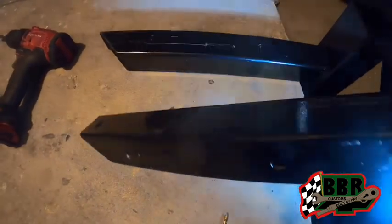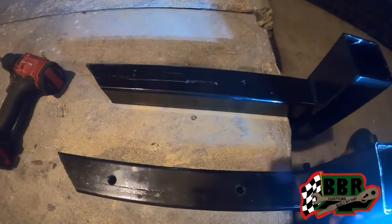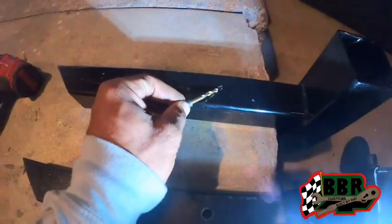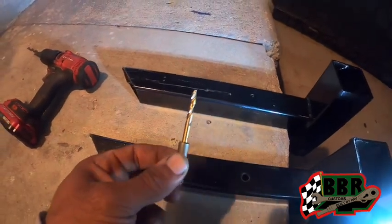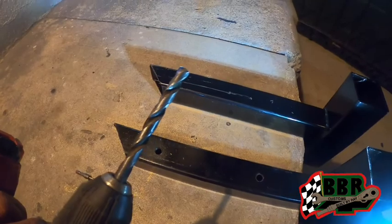So we're gonna go ahead and do the same thing with the other one so we can get that thing drilled through. I have my marks already on here. So we're gonna put this little drill bit in to start a pilot hole, and then we'll finish it off with this big one.